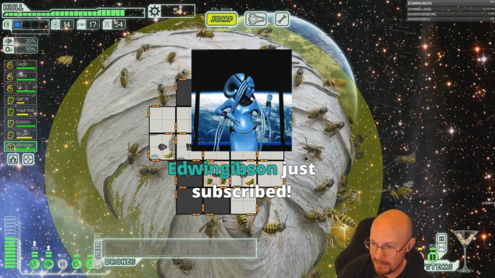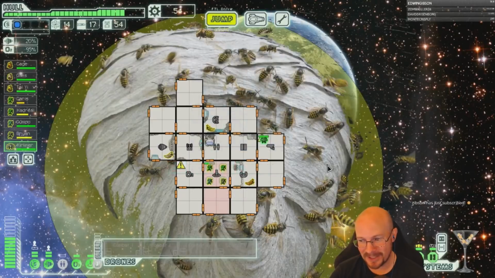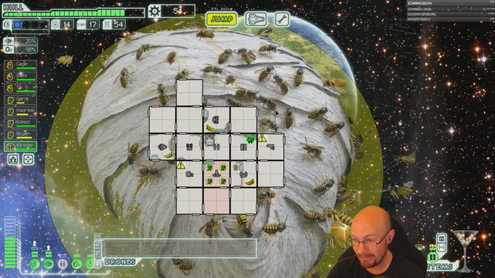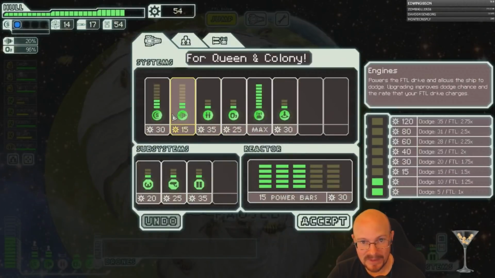Drink half a cup of wine before you eat your main meal, it will help your digestion. Okay. Oh man, Saucer gifted a sub to Edwin Gibson. Welcome to the randoms, and thank you for the ship, and thank you for the sub, Saucer. Frickin' hell. Crazy, crazy generosity going on today.